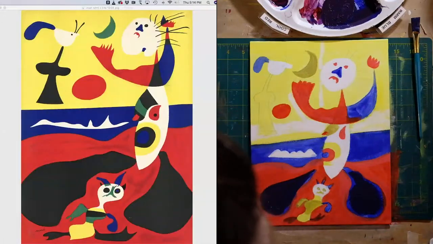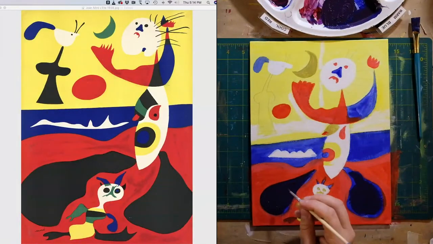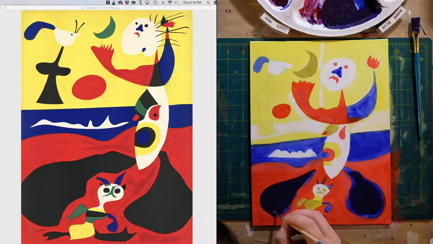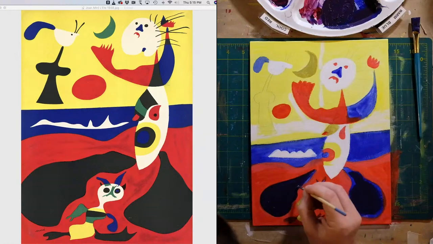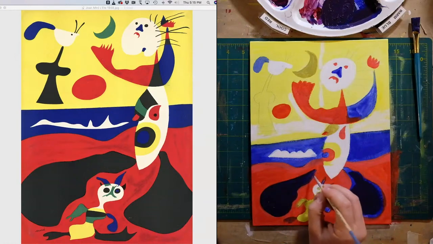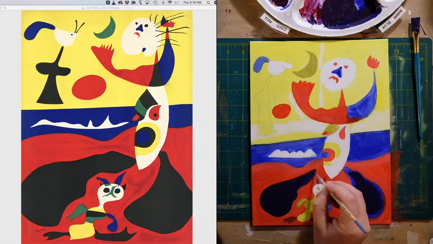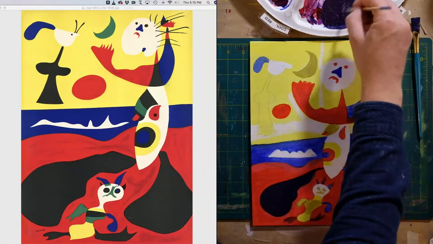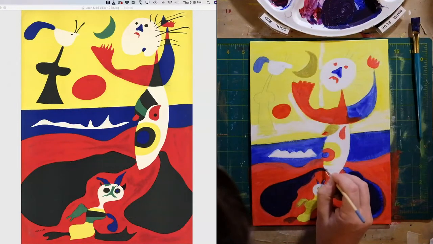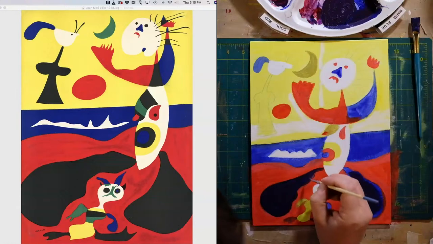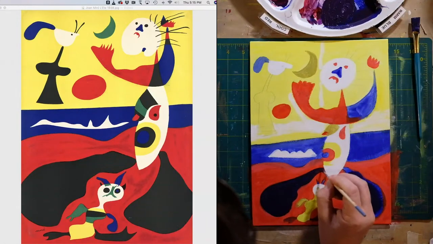And let's bring the original painting up here, because what are we trying to do here? Oh, I just realized this may be a leg. Okay, so let's attach it to this body here. That's the one thing, if you're painting somebody else's painting, especially when it's an abstract painting, it can be kind of hard to figure out what it is you're actually painting.